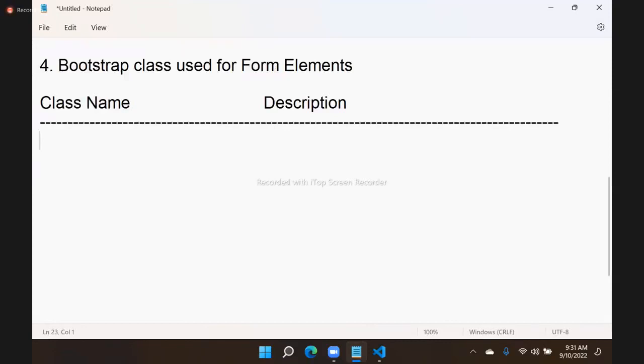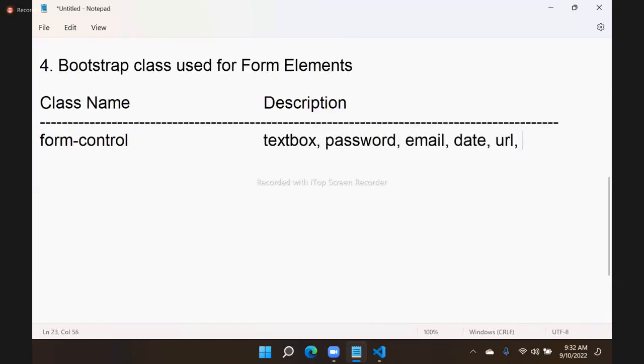Generally, we have a class called form-control. This form-control is used for text box. It is used for password. It is used for email. It is used for date. It is used for URL. It is used for number. So only these options we have. Means string input. What are the string inputs we are having?